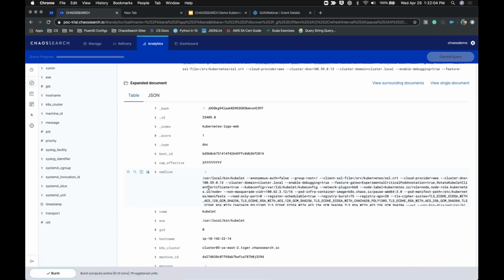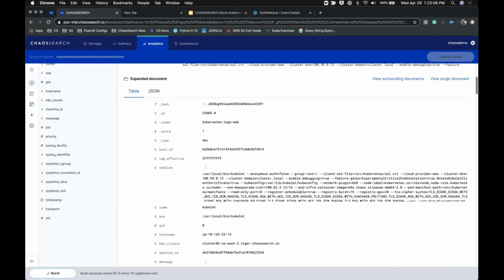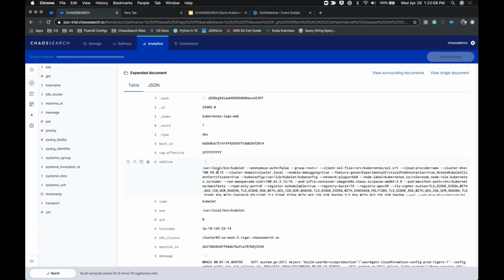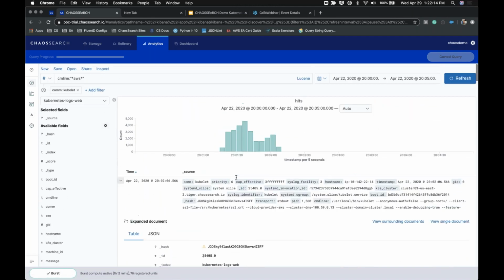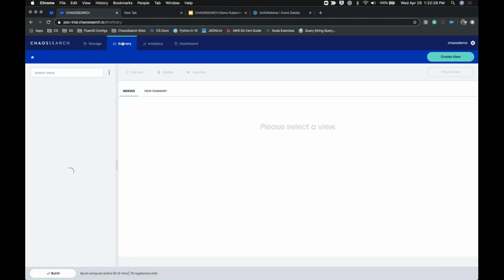But what if I didn't want to create these large wildcard searches? I wanted to actually take this command line information or this host information or message information and transform it. That's exactly what a lot of our customers do. And I know we have one customer in particular that's joined us today from our company called Transio, who's doing a lot of these transformations in the Refinery that we're going to walk through. Dave, I don't know if you want to talk a little bit about their use case and what they're solving for.